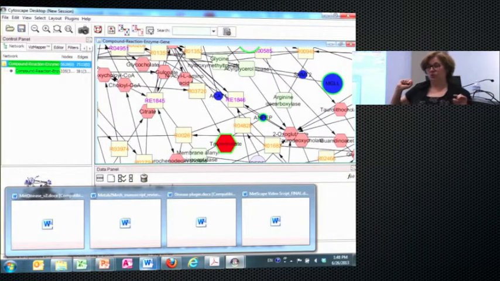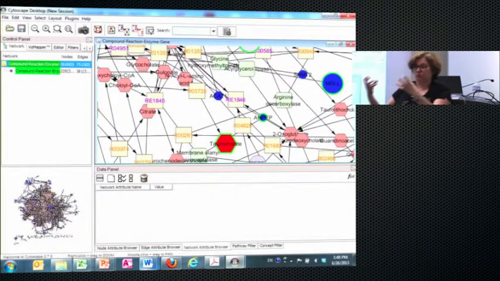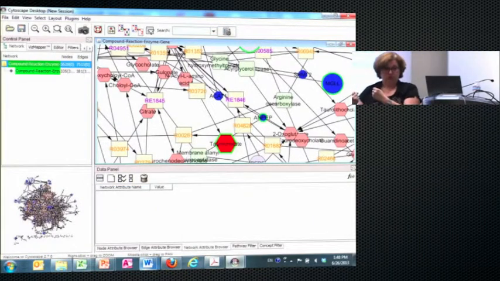So what the program is doing is it starts with a set of genes that were in that concept file, okay? And then it goes to a database, and it pulls the information about other genes and compounds that are connected to these experimental compounds, okay?